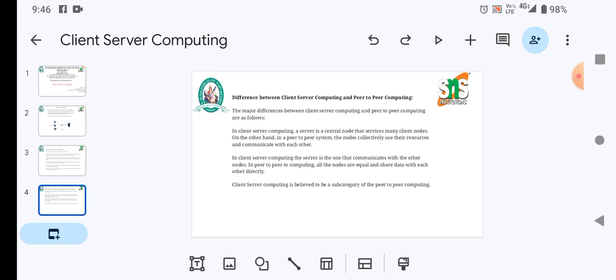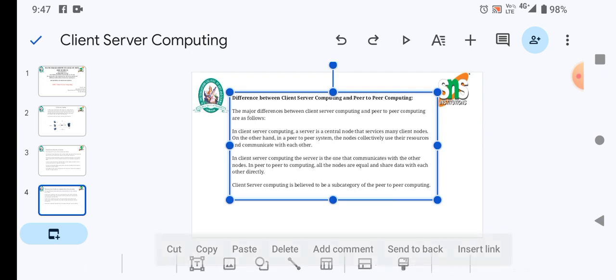In a peer-to-peer system, the nodes collectively use their resources and communicate with each other. In client server computing, the server is the one that communicates with the other nodes. In peer-to-peer computing, all nodes are equal and share data with each other directly. Client server computing is believed to be a subcategory of peer-to-peer computing.